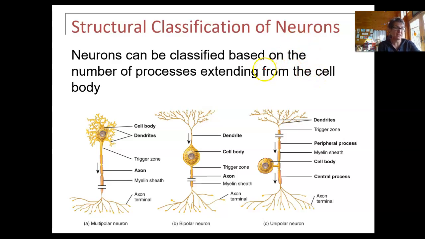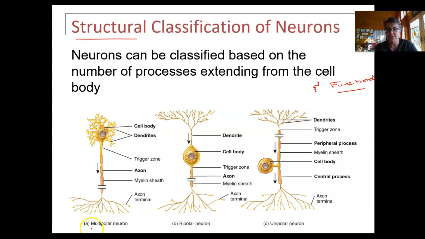Okay, so when we talk about neurons, just like joints, just like all this other stuff we've seen, we can talk about them 2 different ways. We can talk about them structurally, and that's what this is talking about. And the next way we can talk about them is functionally. I typically just talk about neurons functionally. What's their function? But let's go over this.